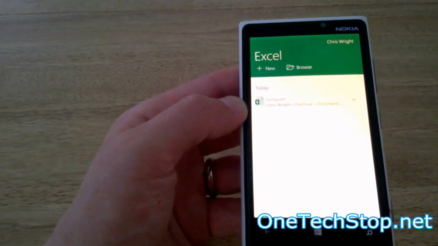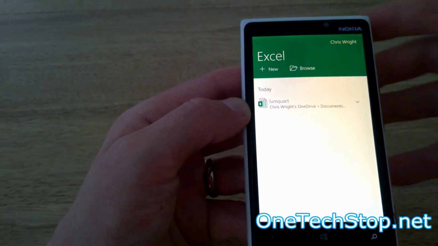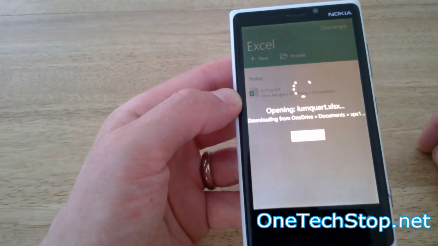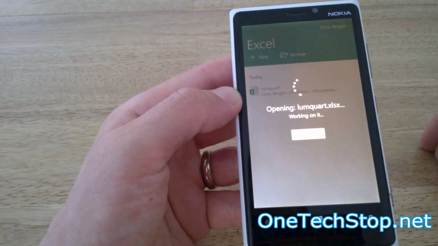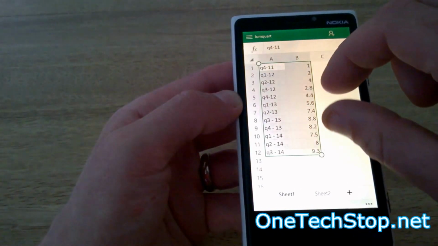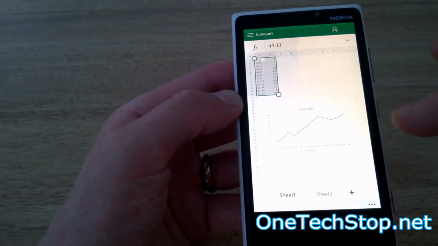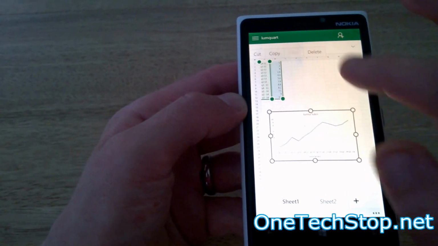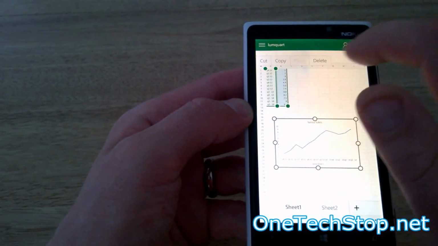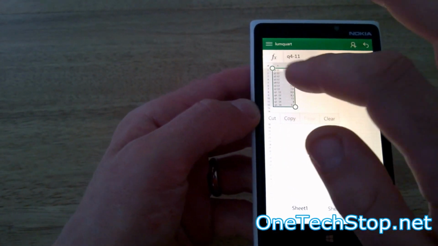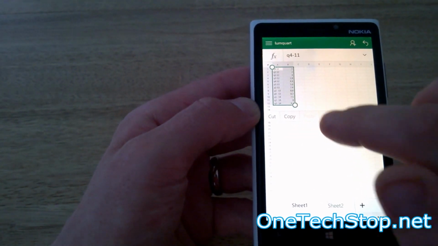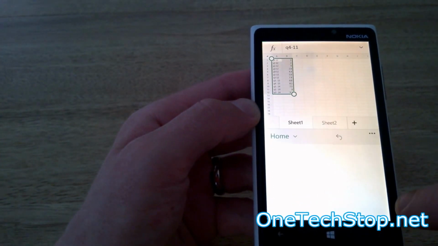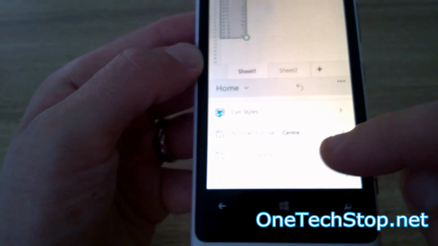We'll now take a look at Excel preview. It will again search your OneDrive folders and your phone for any Excel spreadsheets. This is some figures relating to the sales of Lumia devices. We've got a graph there, which we should be able to, we've got the option to cut, copy, delete. We'll delete it for a minute. And we'll see what we can then do with this. In your usual Word options at the bottom.